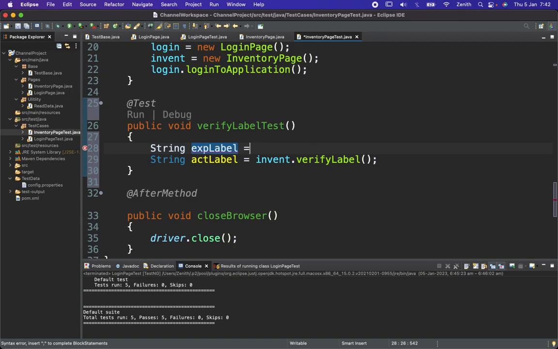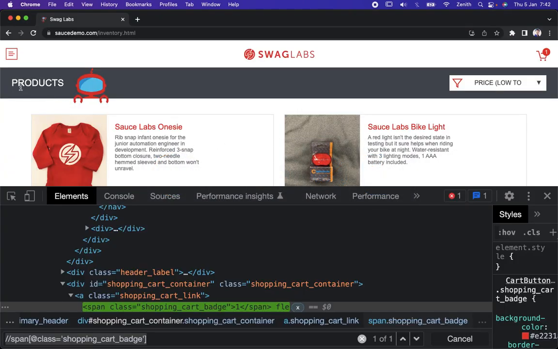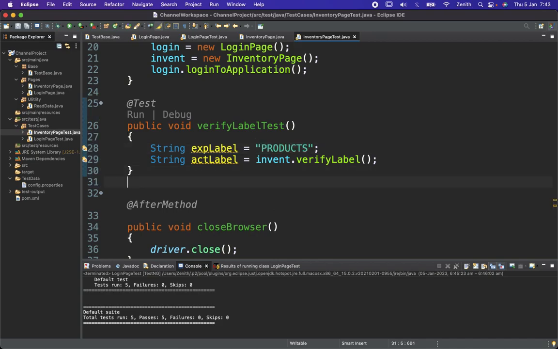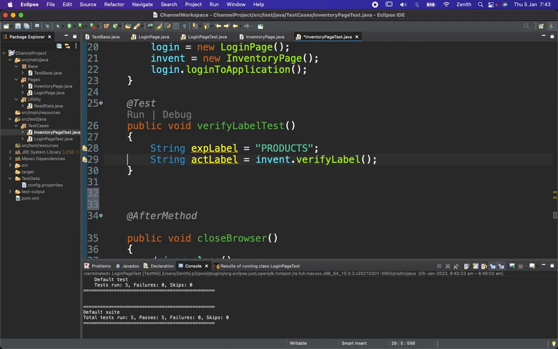So expected I will copy from the web page. So this is the label. I will just copy this, like here, and then I will verify this.